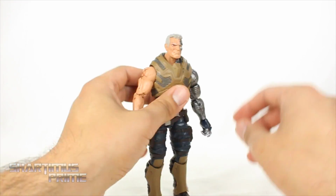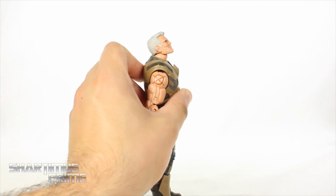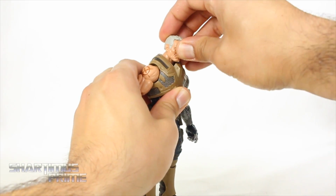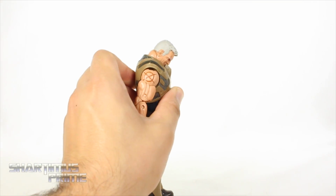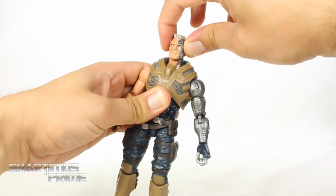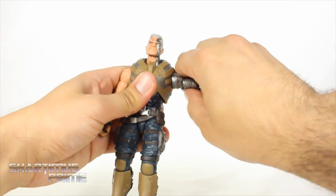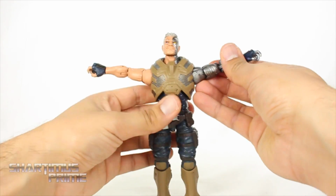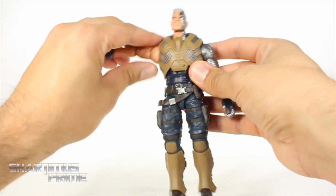Now for the most part, I really like the articulation on this figure. I like that his head moves all the way up, that's pretty good, especially with having that collar piece right there. And his head moves all the way down so that he's sniffing his armor. You can move his head side to side, and there's not really any neck pivot in there at all. The shoulders can move outward very far. I like how on both sides you can move them pretty far upward. I think that's pretty cool, and they move down pretty well also.